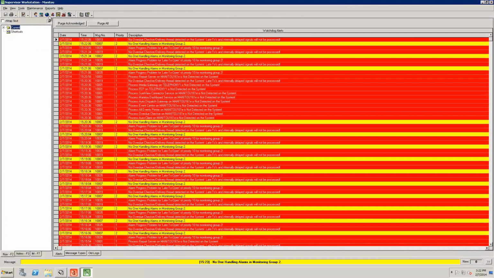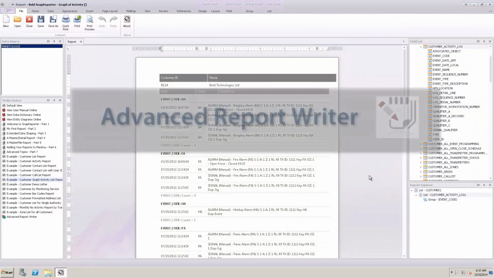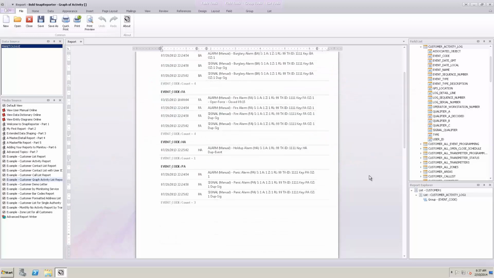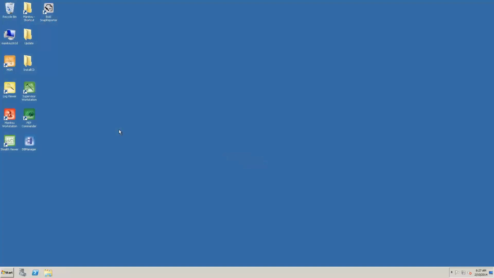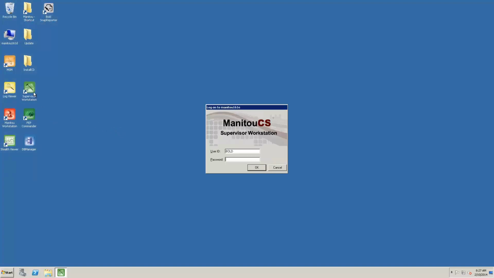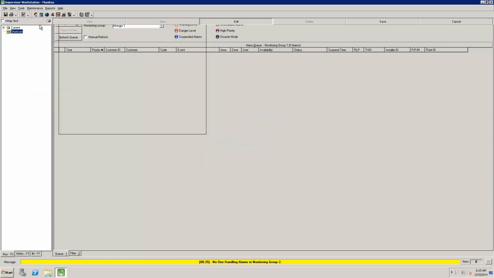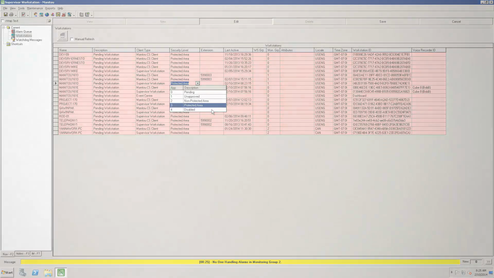This new update will allow you to run your SnapReporter report from Manitou a whole lot faster. We also took away the requirement of an advanced report writer license. Now you're able to upload your new report with graphics into Manitou with ease. You won't have to worry about having permissions to use Supervisor Workstation in order to log in and use the SnapReporter. Now you just have to have Supervisor Workstation installed on a physical machine used for SnapReporter. The security has been modified to ensure the protection of your data. All you need to do is list your computer with a security level of protected or non-protected.